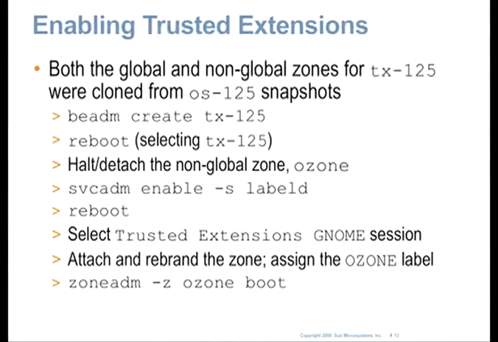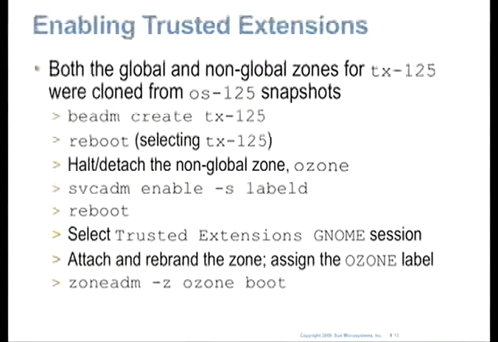So the way this system was produced was after Christoph and I put together the system running standard Open Solaris. We got everything running. We got the Oracle service running and everything that you saw. Then we ran this command called beadm create, which is boot environment administration. We created the TX125, which made a ZFS snapshot and clone of the current environment. You don't have to, but Christoph, at the end of his previous talk, showed you can specify which one is the default boot environment. You can activate one or the other, but we rebooted to that environment after it was made active.